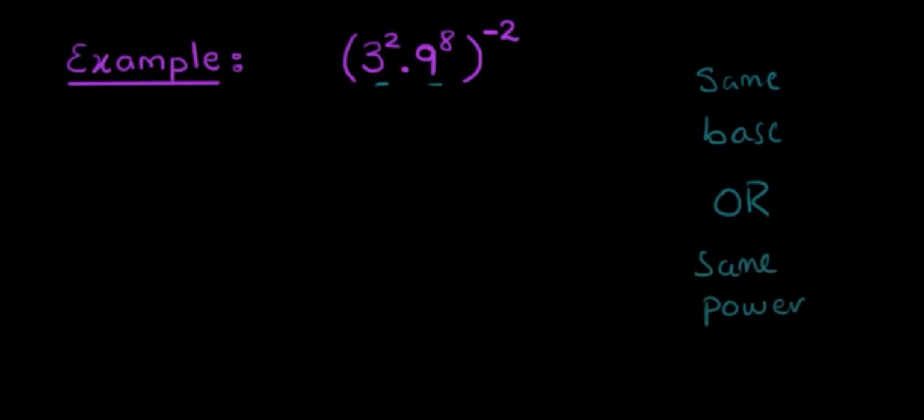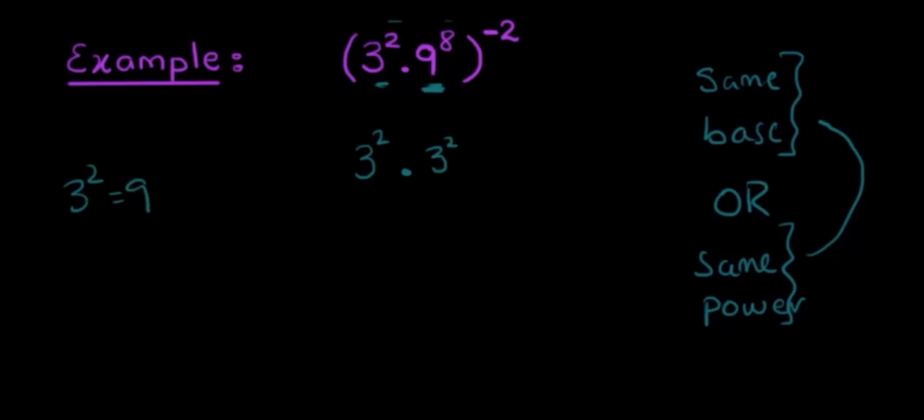So only when one of the two things are the same, that's the only time I can work with them. For example, over here, 2 and 8 are not the same, I can't work with that. 3 and 9, that's 3 to the power 2, and I've got to change that 9 into 3 to the power something. I know 3 squared is 9, so I'll rewrite it as 3 squared to the power 8. So I rewrote this 9 as 3 squared, and that power over there carries on, and everything over here has the power negative 2.